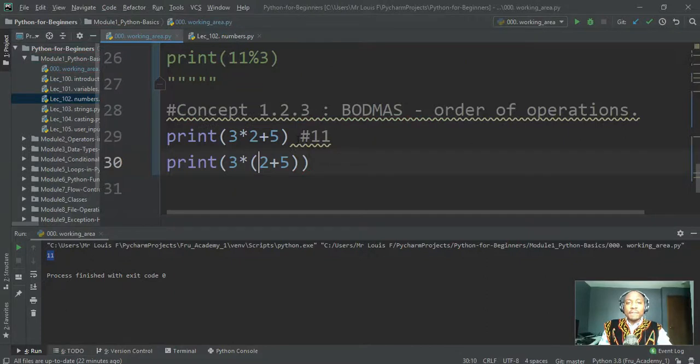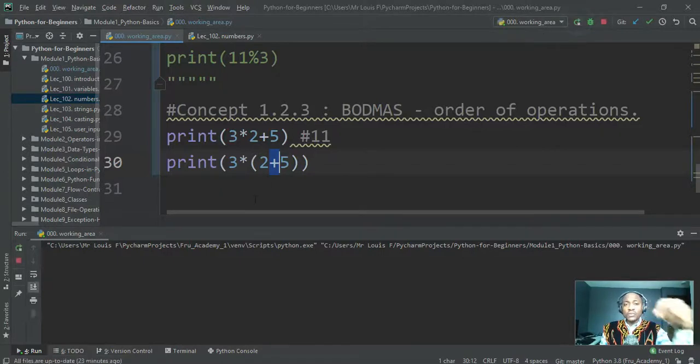So basically, I've put this piece in a bracket, and the same numbers are all on the screen. I haven't changed the numbers. We have 3, we have 2, we have 5. We have multiplication and then we have addition. Same thing. But if I run this, guess what will happen? Intuitively, you might think that the result should be the same, right?